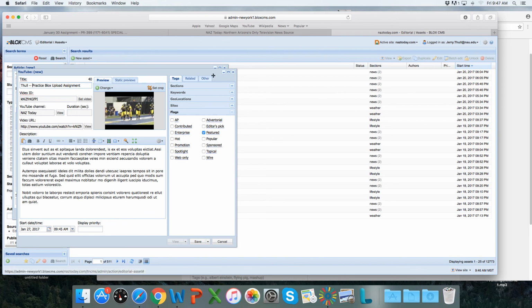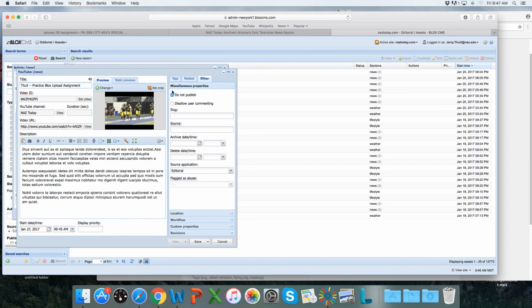The other thing I want to point out to you is that every single piece of content we have defaults to do not publish. And that just reduces the number of embarrassing mistakes we might have. When you're working next week, you need to be sure to unclick that, which means this will go public, which means that it'll display on our website. We're not going to do that now because I don't want 20 different practice assignments uploaded to our website, but you guys need to be aware of that, right?